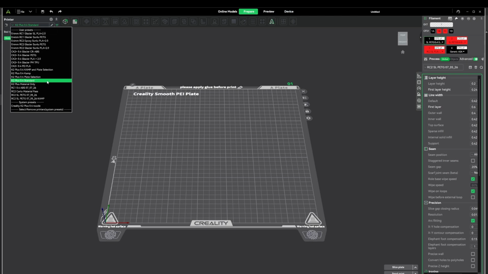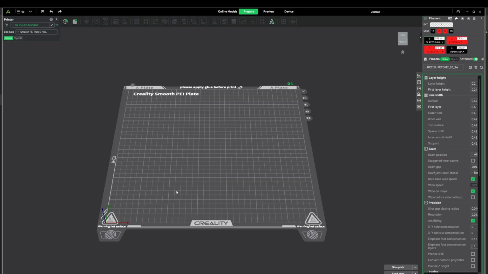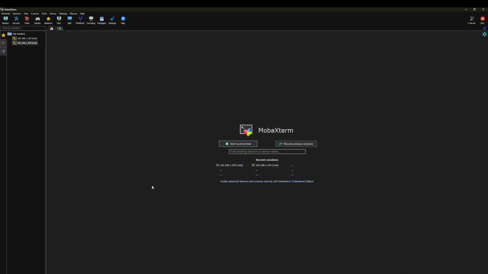So all 4 will pass in the bed temperature and the chamber temperature, and then the others let you pick and choose what you want to do. Even if I have plate selection installed on the printer, if I don't want to run a mesh based on a plate, I can just choose standard and it will not pass the plate information to the printer. So with that being the brief overview, we'll go ahead and install the option for the plate aware meshes.